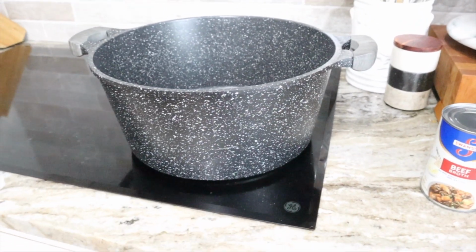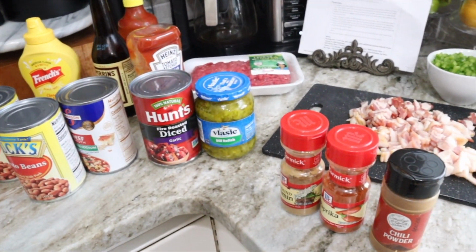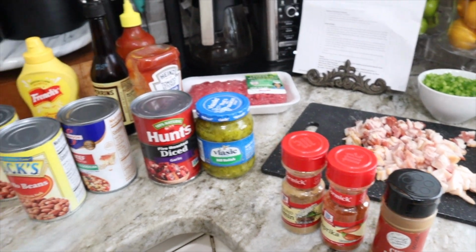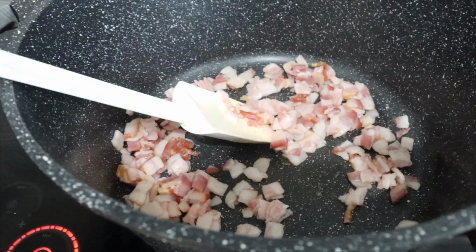If you see something like that, it's always a great find at Marshall's, TJ Maxx, Home Goods, all of those places. So anyway, I'm going to stop talking now, and we're going to get this bacon going and get this put together so that it can simmer, and this will finish up our meal prep for the day.